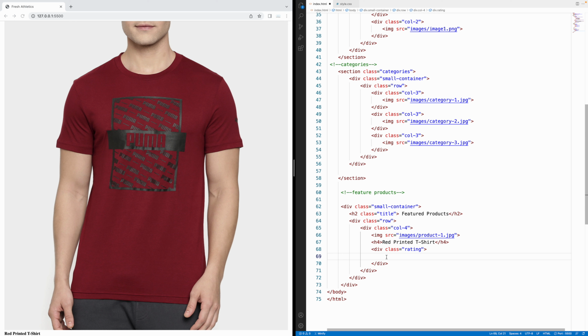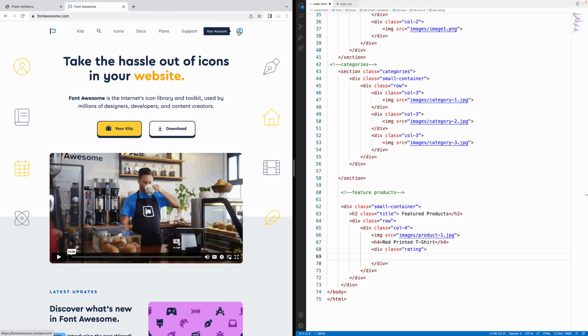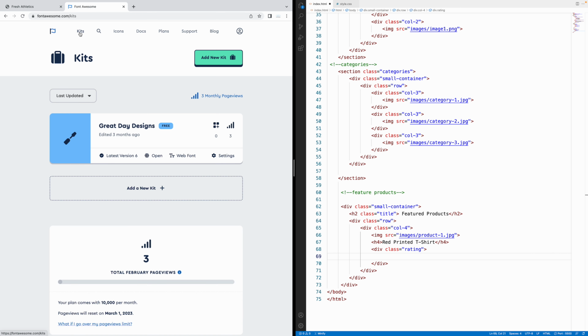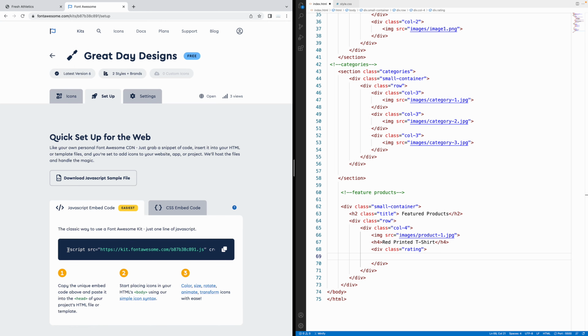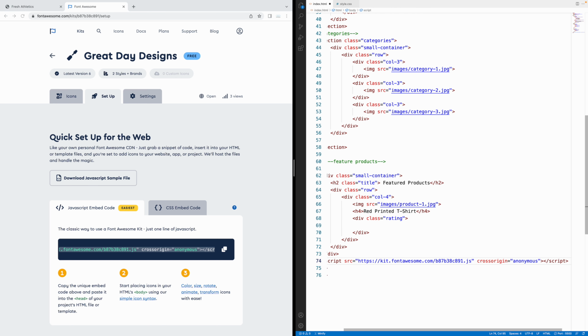And we're going to use something called Font Awesome. So if you open up a new tab and go Font Awesome, you'll be able to create a free account. And within this account, you'll end up making a kit. You want to copy this script, this JavaScript down, copy, and then at the bottom of your HTML, just on top of your body tag, that's where you'll link it.